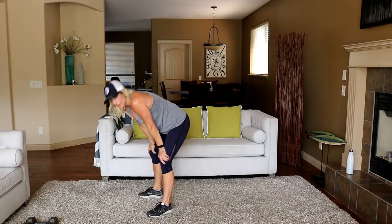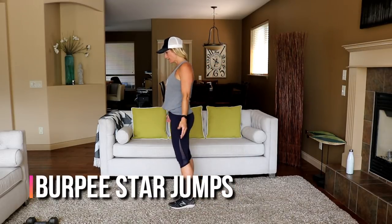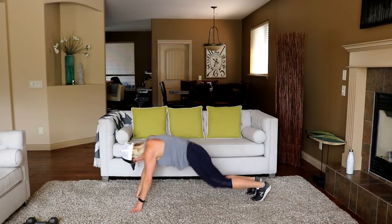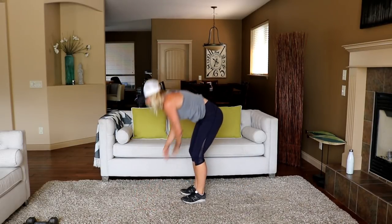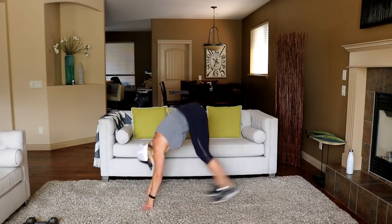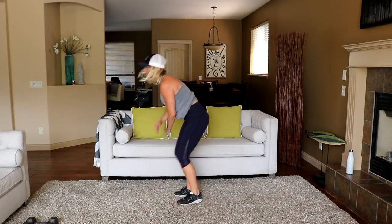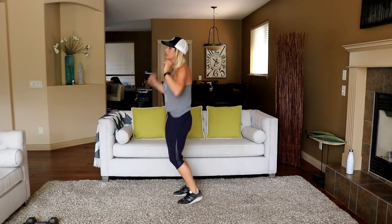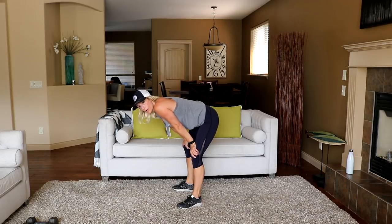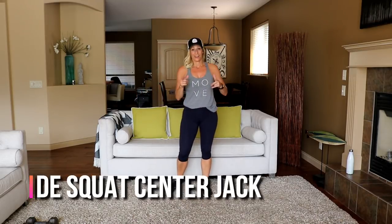2 minutes left. I think we can do a whole other circuit. Probably. Ready? Burpees. And go. More here. That's so hard. Pukey. Minute 10 left. Remember, this is rest-based training. Push until you can't. Rest until you can.